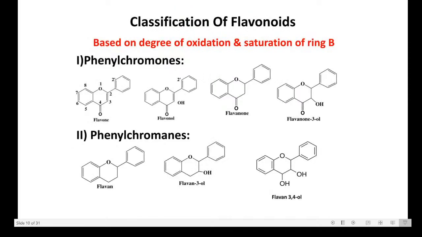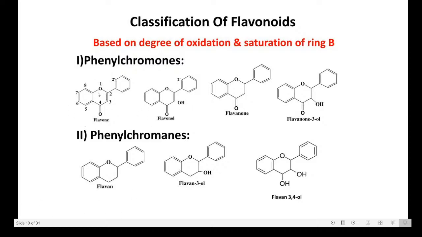Okay, another thing comes to flavonoids. I mentioned alkaloids, and the flavonoids are very important. Flavonoid comes under the polypropanoids. Okay, it comes under the phenolic groups. Here, why I've given it in the first line is that flavonoids are a very important thing. Based on the degree of oxidation and saturation of the B ring, we can classify it into different types. Okay, phenyl chromones. Chromones come with 4 types: flavones, flavonoids.